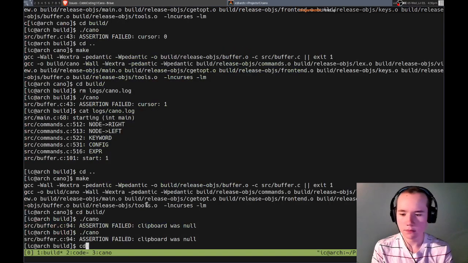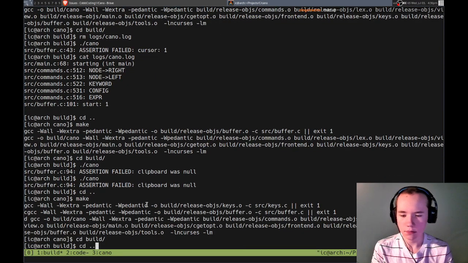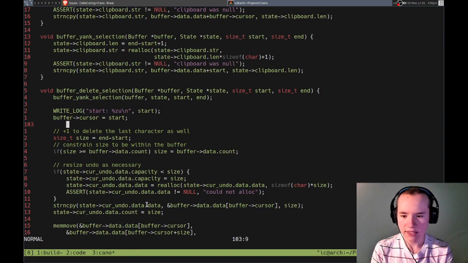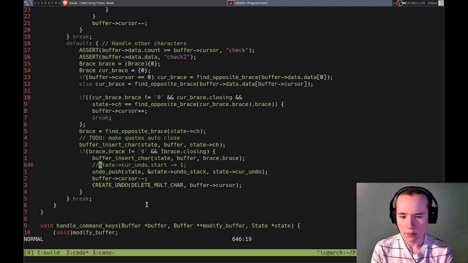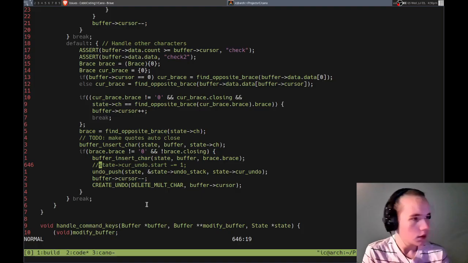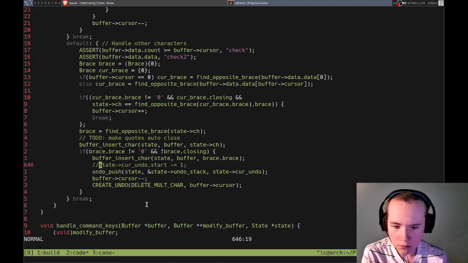Why did this though? Why does the start not change? Yeah, it's the same. So why doesn't that work? Before we push it, if we decrement the start, undo push. But I would like to know why that happens, because it should be changed here at this point, unless there's something I'm missing. Because the start should equal the position of the first brace.